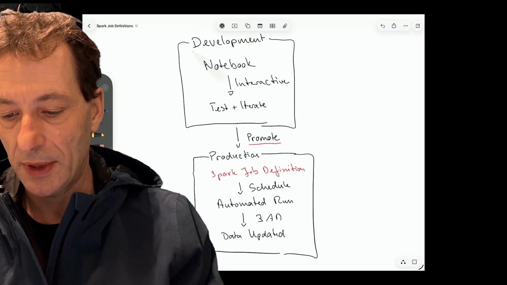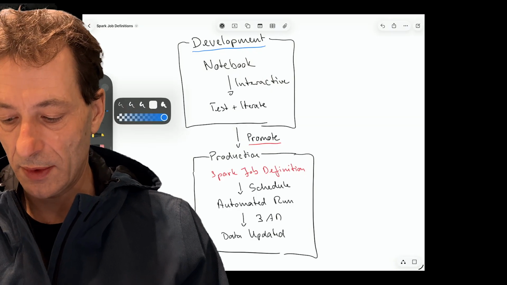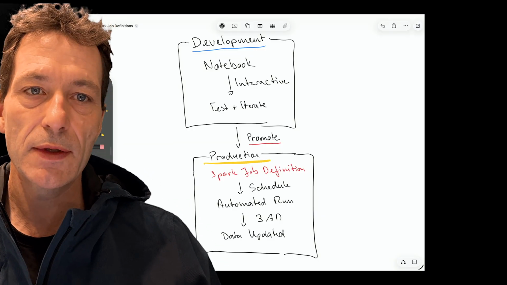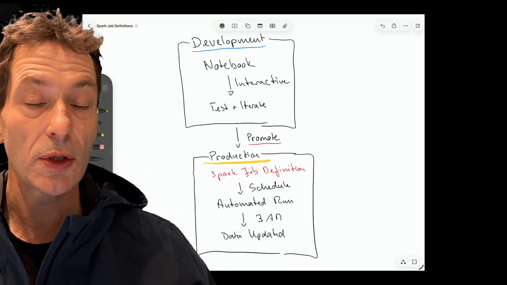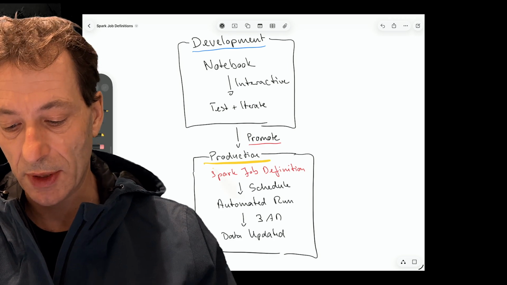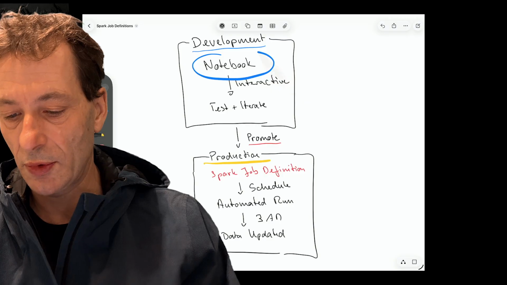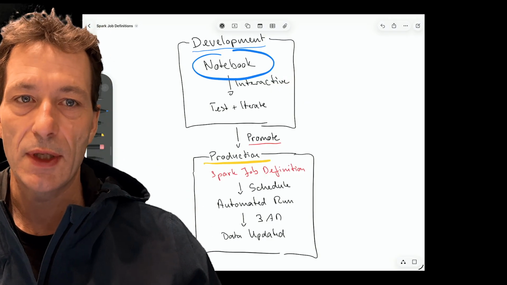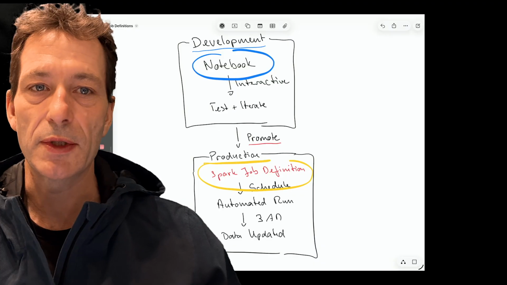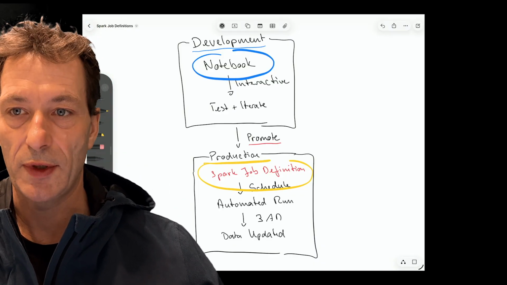You have the development part, which is separated from your production part. And this is separated not only by different areas, but it's separated by completely different toolsets. In the development area, you use the notebook and you have all the interactive experiences. And in production, you use your Spark job definitions and you have all the monitoring dashboards that you need and all the professional stuff.